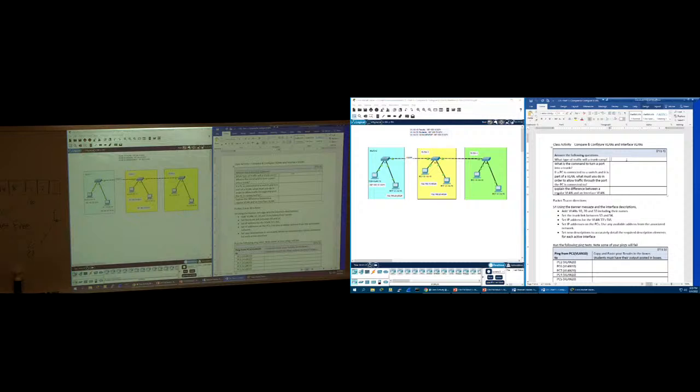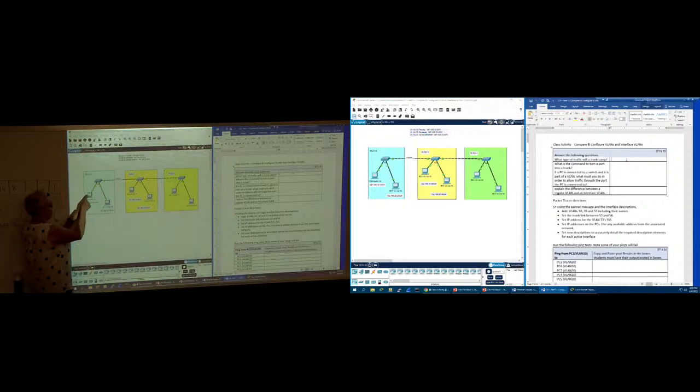Access. So what's the first thing? So right here, let's say this is F0/10, and it's connected to this PC6 for VLAN 10. So I have to go interface F0/10. What's the next command?